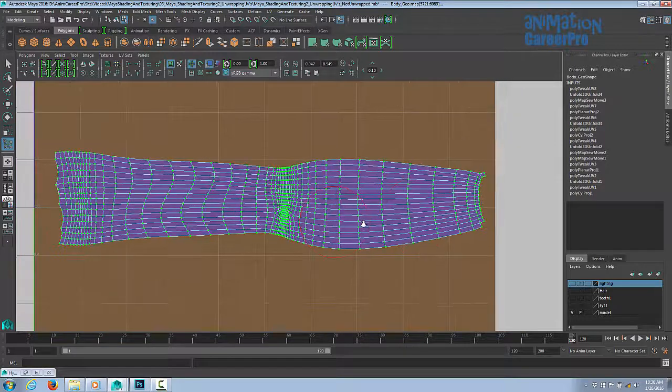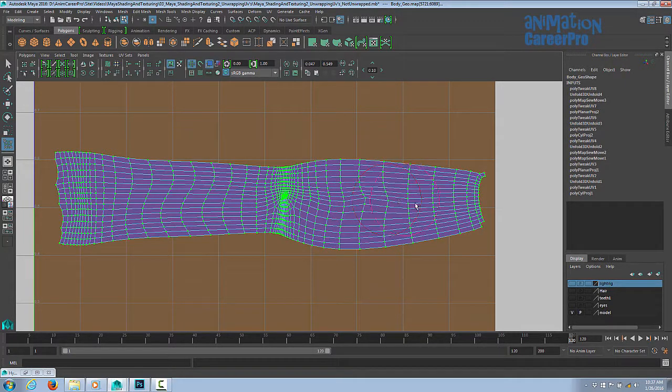Alright, so if you get a result like this, I just noticed that this isn't the result I really wanted. The elbow is still down too low here. I want it really in the middle. So you can right click with your UVs all selected. You can right click and use the UV smudge tool just to bring that elbow back up where you want it, and just kind of smudge all these up a little bit higher.